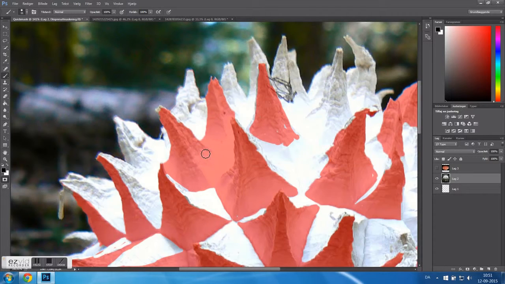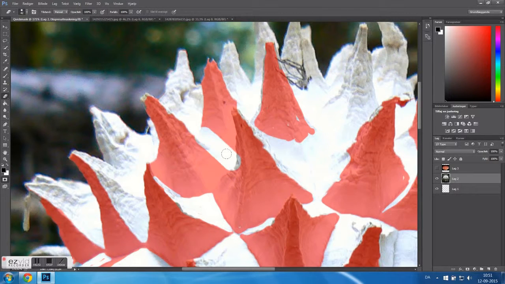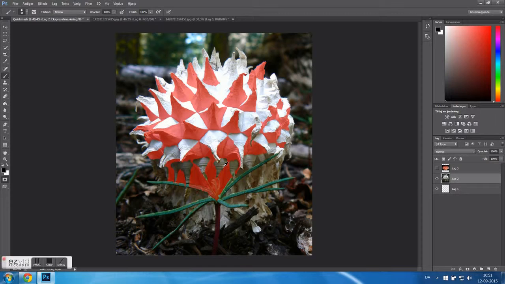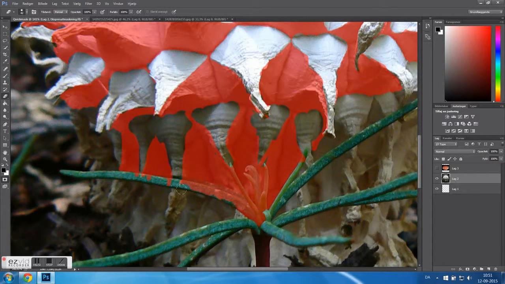Alright, so a checkerboard. Now we don't want this plant to be a part of it, so that's going to go away essentially. Finishing right down here, we only want the mushroom parts to be here, not on top of the plant. That's going to be a different part of the picture that's not related to the print that we're going to put up. Alright, so you see the checkerboard.